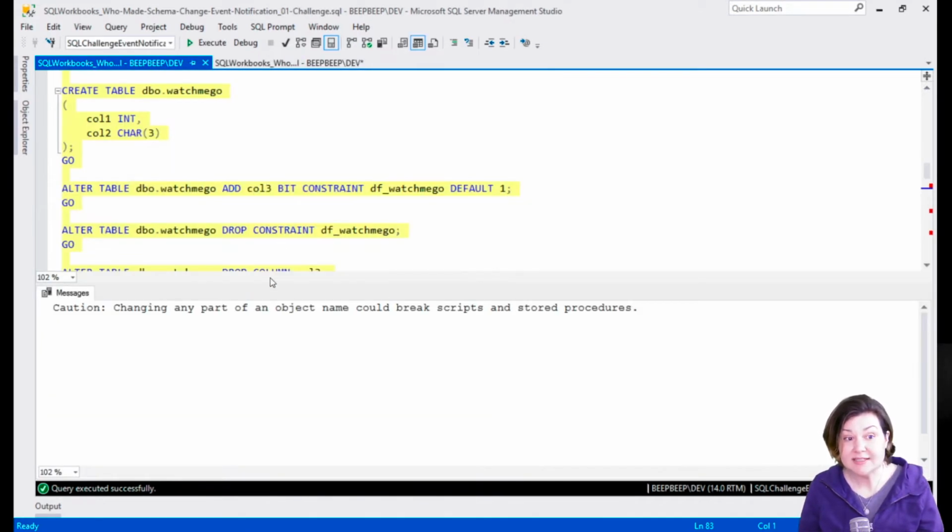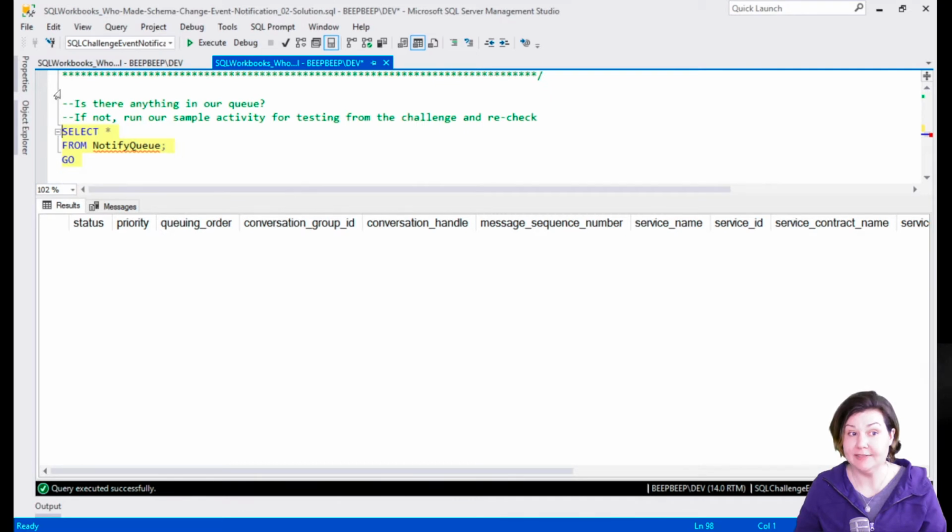Now notice that these commands succeeded. This is part of the good thing about event notifications. Things are loosely coupled. So even though something's not right, and nothing's showing up in the queue, these commands didn't fail. With DDL triggers, the DDL trigger becomes part of the transaction. So if anything goes wrong, these don't work, which, if that's what you're going for, is a good thing. But for most of us, that's not what we're going for. In many situations, we don't want our logging to potentially make it fail. It all depends on what your requirements for this logging are. But in this case, they are loosely coupled, so these commands were able to go forward even though something's not right.